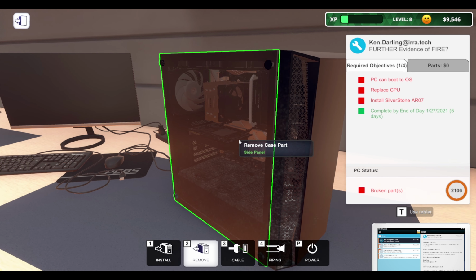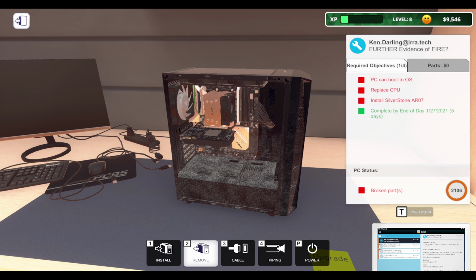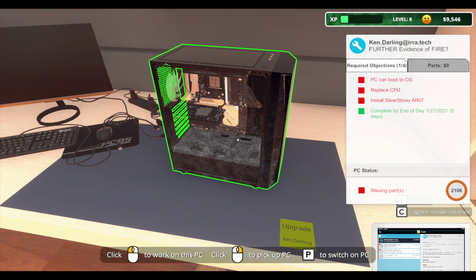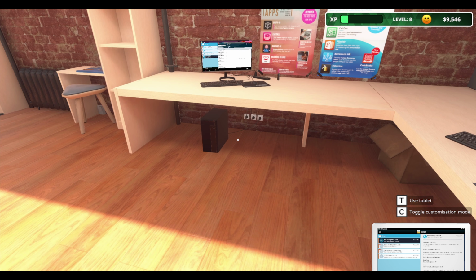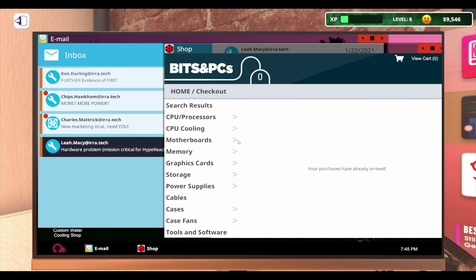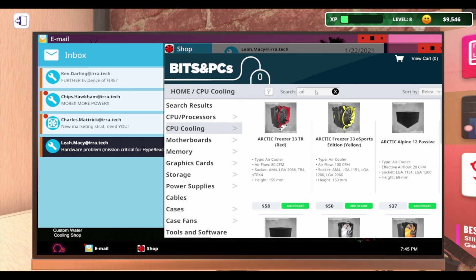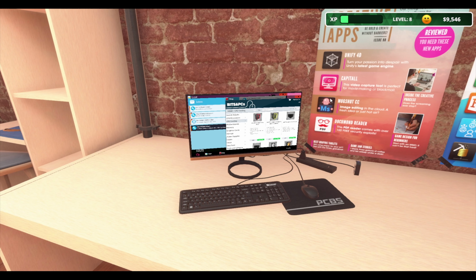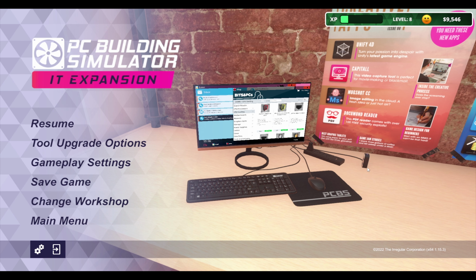Okay, so we need a CPU fan out of this thing. Alright, so he wants a specific one too. So let's take a look here and see. He wants the Silverstone AR07. So let's do AR07. That looks not good, but okay. We'll do it. It looks kind of cheap, to be honest, but I could be wrong.